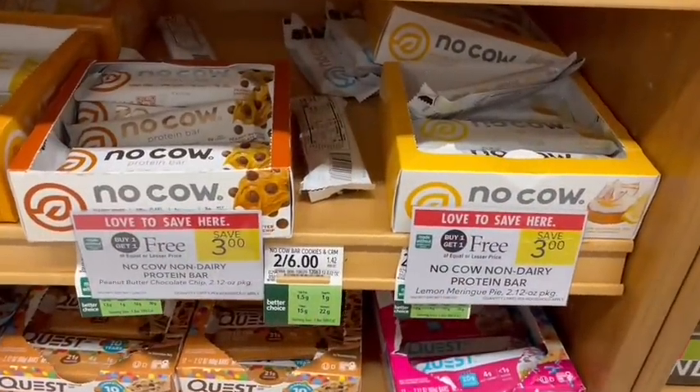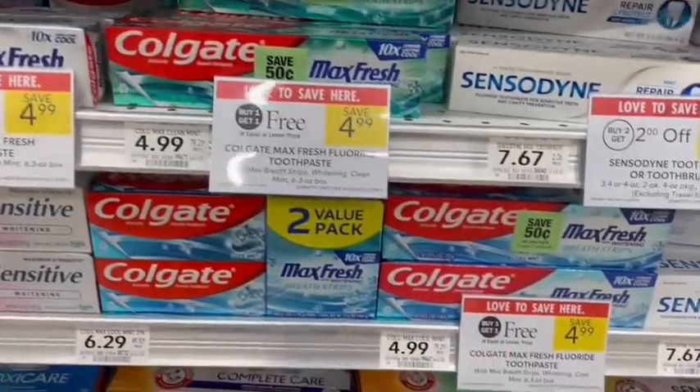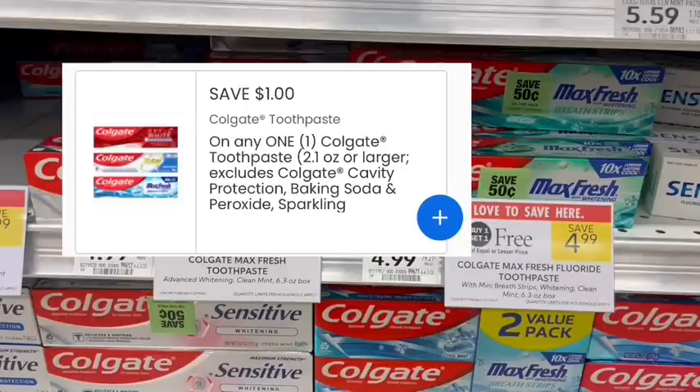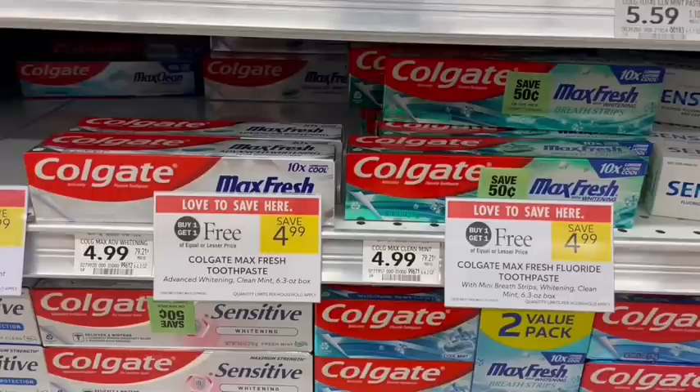No Cow Protein Bars are on sale buy one, get one free this week — no dairy and just $1.50 each. This week we have Colgate buy one, get one free at $4.99. We're going to pick up four if your store has the Publix coupons for buy four participating products, get $4 off. Some stores have it, some don't. This one did not, but we have a $1 off printable coupon so we can use two of those, plus a digital coupon and a ShopMia rebate. After all coupons and rebates, it's going to be $1.98 for four or 50 cents a piece. If you don't have those, my store has 50 cent off Peely coupons, but it will be a little more expensive.